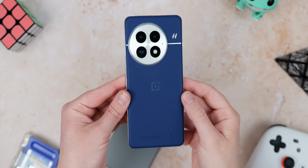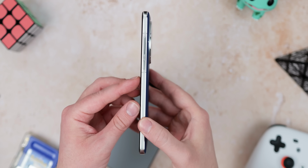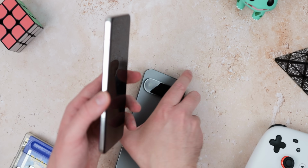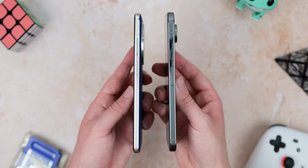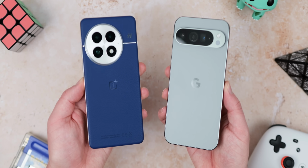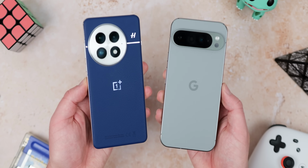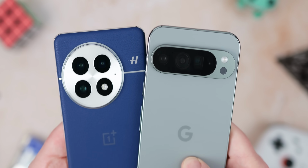It has ditched the curved sides for an overall flatter profile, which I think will be welcome by a lot of people who really dislike the OnePlus 12's design. The Pixel 9 Pro series has followed a similar design trajectory over its predecessor. It's overall a sharper, more angular hunk of glass and metal. I think 2024 was the year in which lots of brands decided that flatter equals more desirable, and to some people that will be the case.